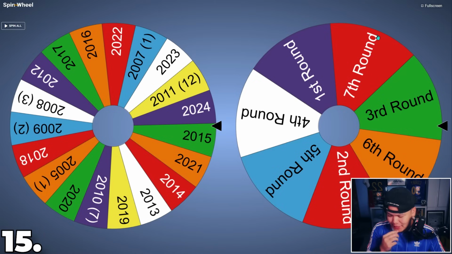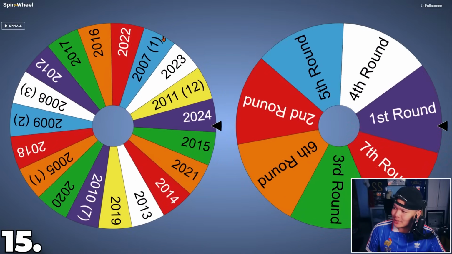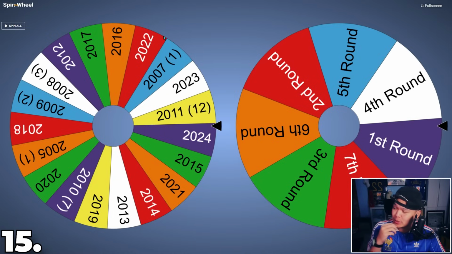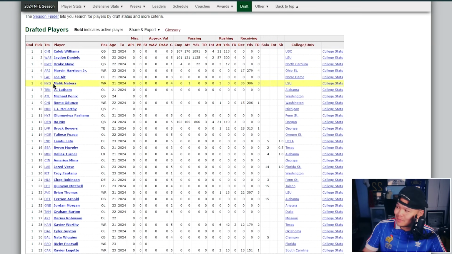Hey, we're picking up some steam now. Matt Milano, Dalton Risner, Tyler Smith, Fred Warner. Now we got spin number 15 here, the draft classes one. I mean, this one could be anything. This one's kind of tough, but we just got to get lucky here. We do get first round, 2024, the most recent class as well. Little Jayden Daniels, maybe, you know what I'm saying? Everybody here should be fresh, picks 1 through 32.